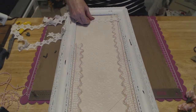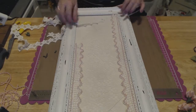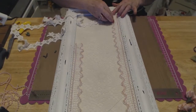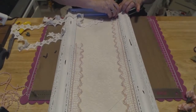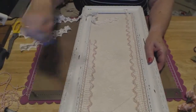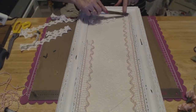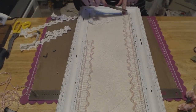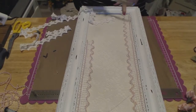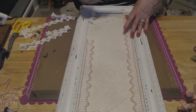Let's make sure that I'm doing it exactly the same way. And I am. And you know, that wasn't good. I'm just kind of messing up again, aren't I? That is not good. And I'm using my nails, and I shouldn't do that. Nope. Don't use your nail. Get your handy-dandy knife, or whatever it is that you're using. If I don't do one thing, I do something else. I don't know if you're like that or not. It's not that my mind is drifting. I guess it's because my mouth is going, and sometimes my hands don't do what they're supposed to do.